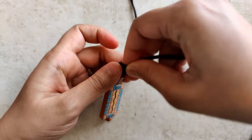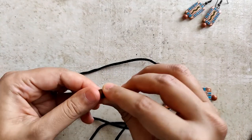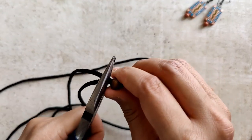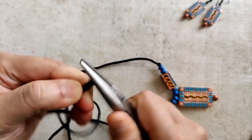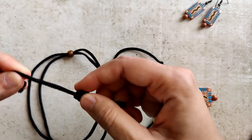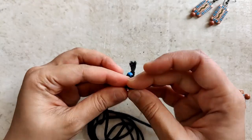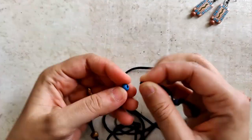We begin by putting in the earring hooks. I assemble the chain in this manner, knotting it and making sure the beads stay in place and don't move. Once the knot is firm, I put in the brown wooden bead behind — this is typically to adjust the length of the chain, as some might want to wear it long or short, closer to the neck. This is typically the toughest part for me — even after so many years of doing it, I still find it quite cumbersome sometimes.